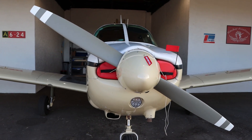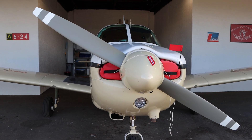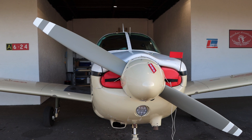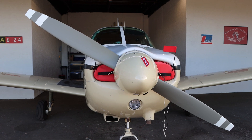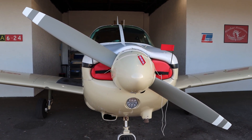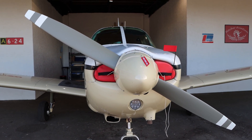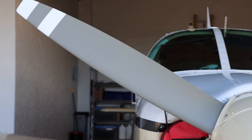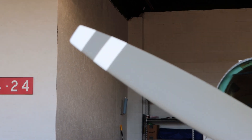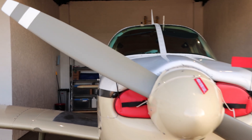It wasn't just avionics — I also had to have my propeller overhauled. At my last annual they identified some surface corrosion that needed to be addressed, and since I knew that would take a few weeks, I figured what better time than when the plane is already going to be out of service for the avionics work. The folks at Rev Aviation removed the propeller and shipped it off to Maxwell Aircraft Services, and as you can see, they did a really nice job — completely overhauling it, stripping it down, sanding off all the corrosion, and refinishing it.